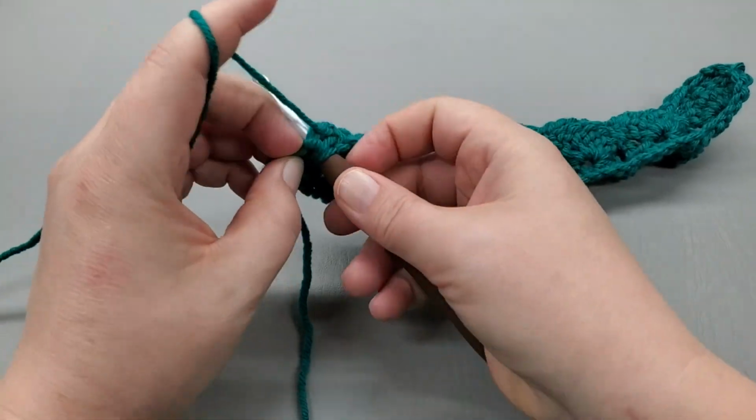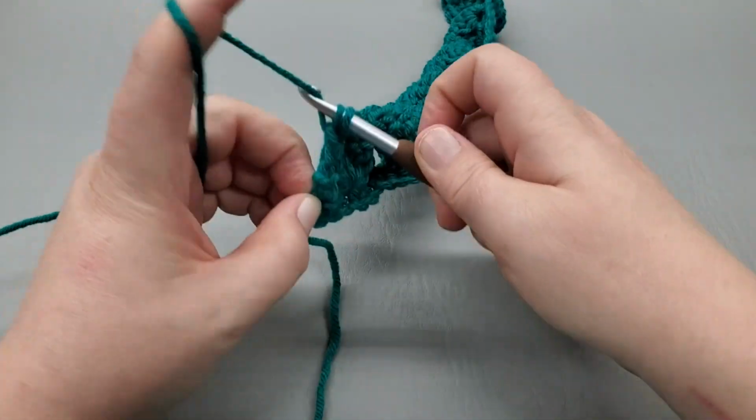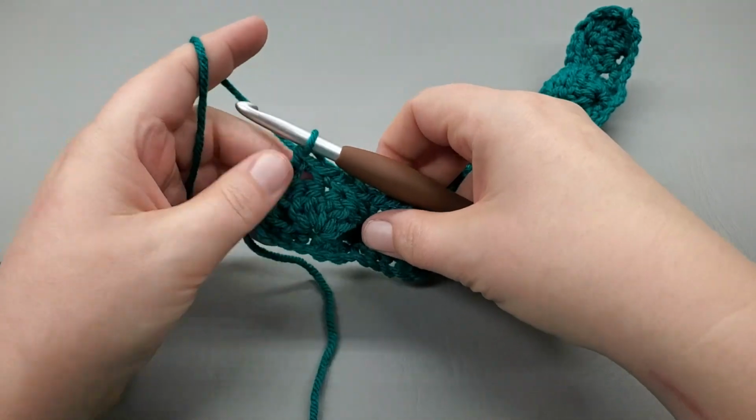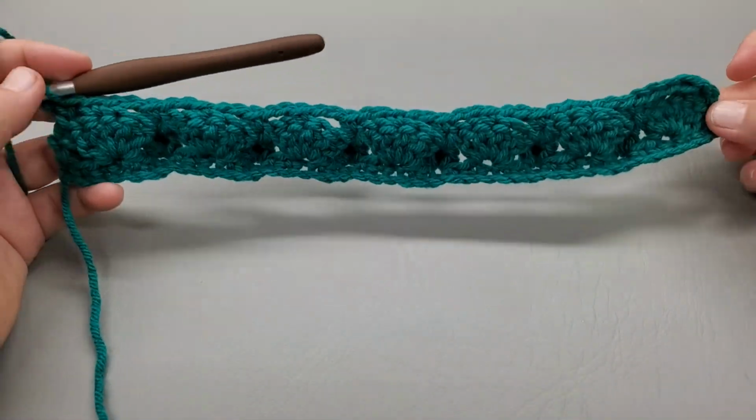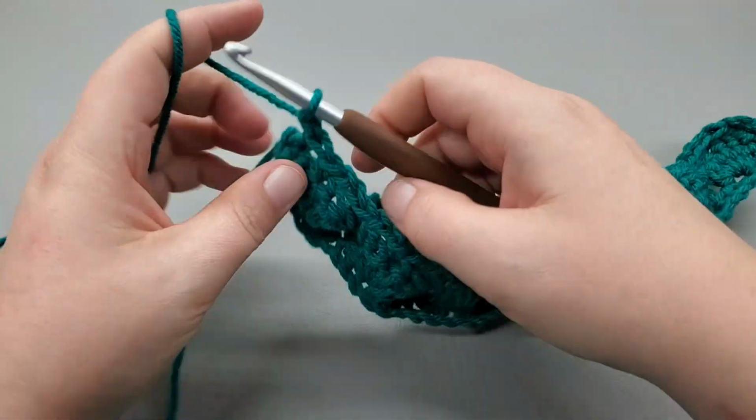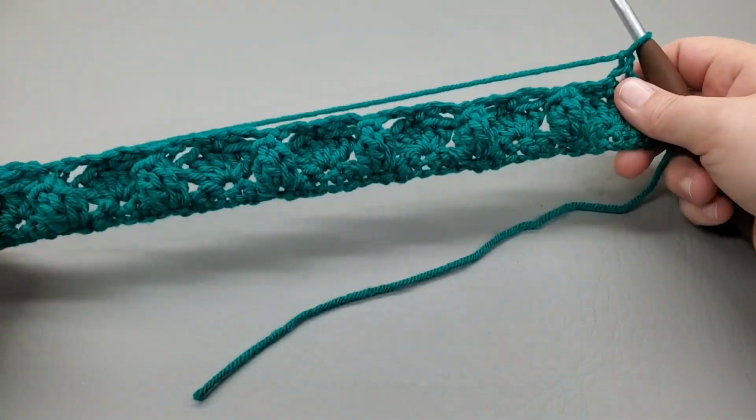And I'm going to work a double. And it's a little bit of a stretch. But there we go. There is our double. And that is the end of row 3. So now we chain 1 and we turn, and we're going to move on to row 4.